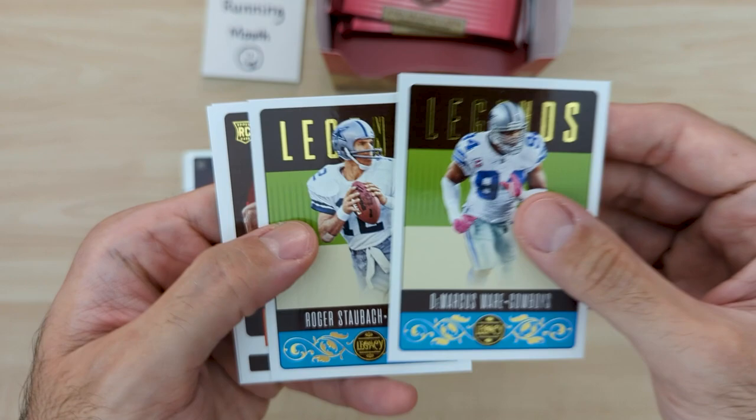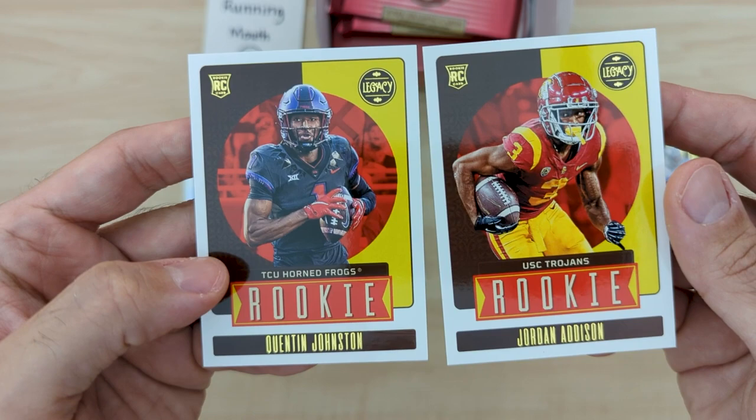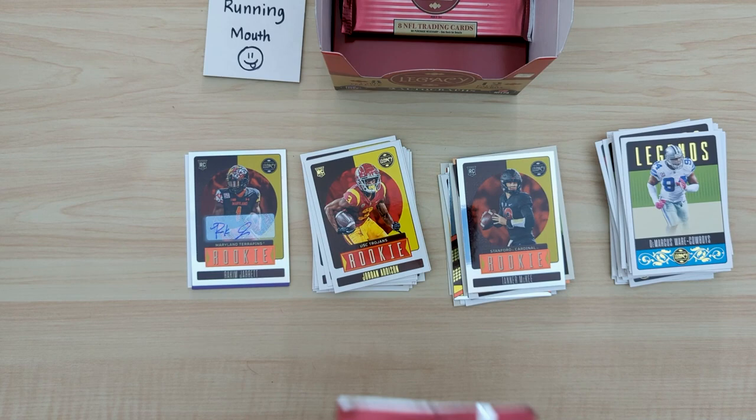And rookies, we got Quentin Johnson, who I think is the number one wide receiver in this draft class, and Jordan Addison. All right. We have three more to go.